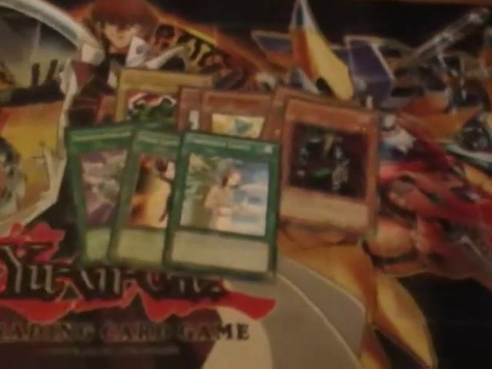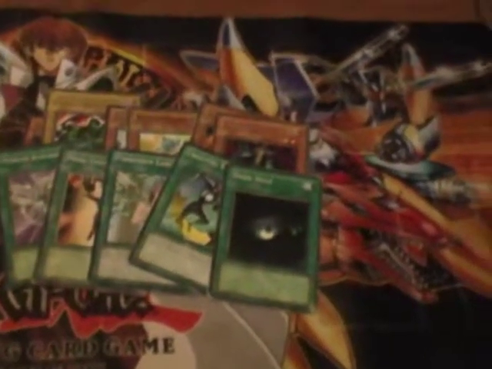Okay. For spells, looking at one Monster Incarnation, one Monster Reborn, Forbidden Lance, Creature Swap, Dark Hole, and of course traps. I've got my one more Dark Bribe and that Compulsory I was talking about.